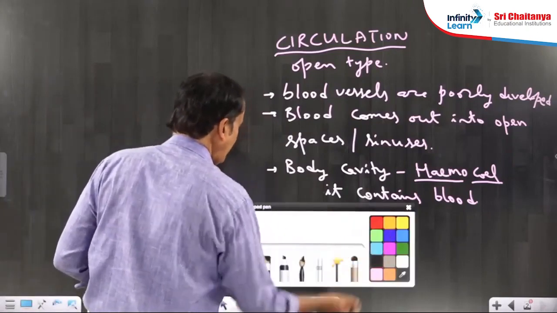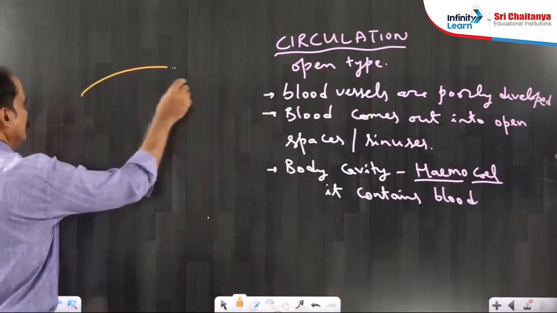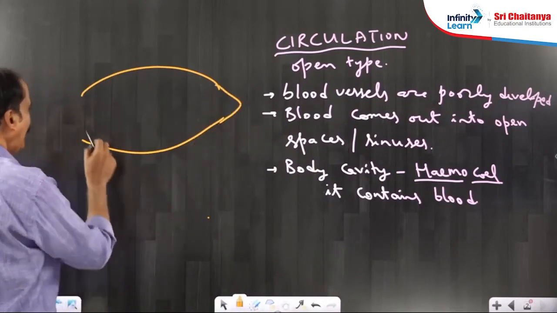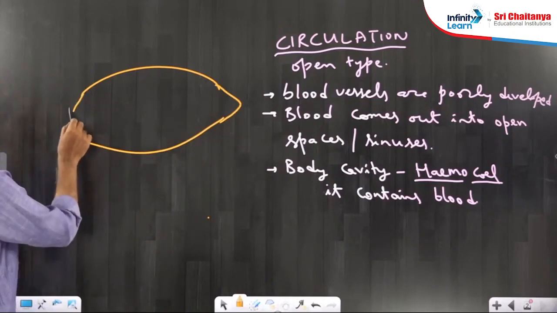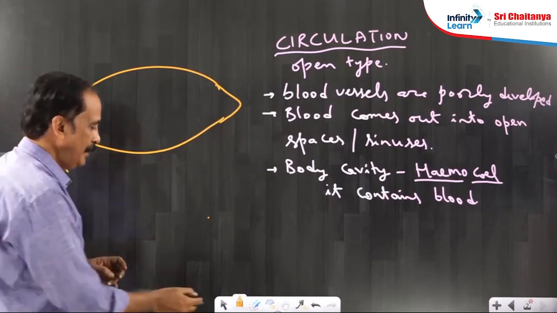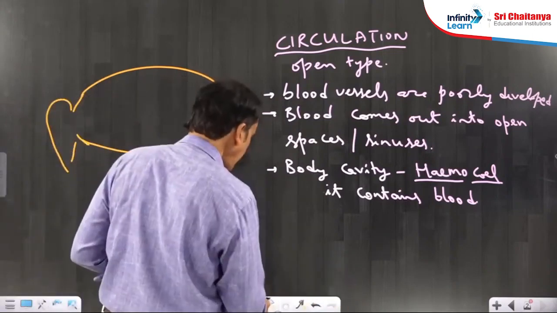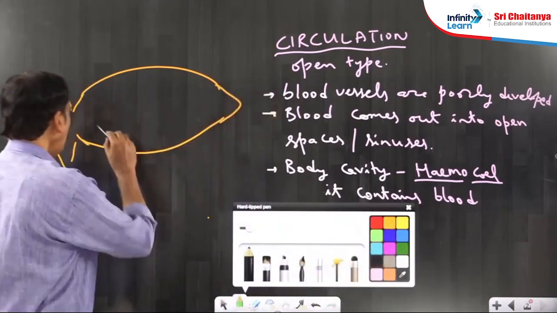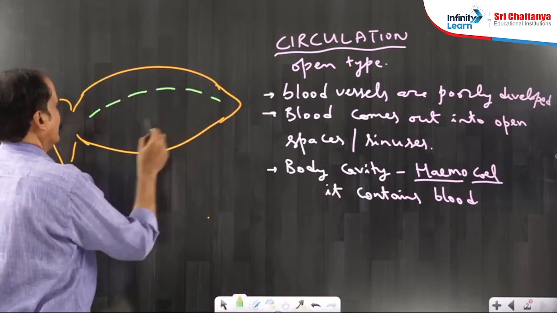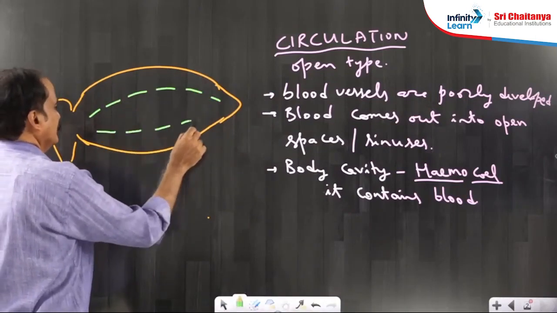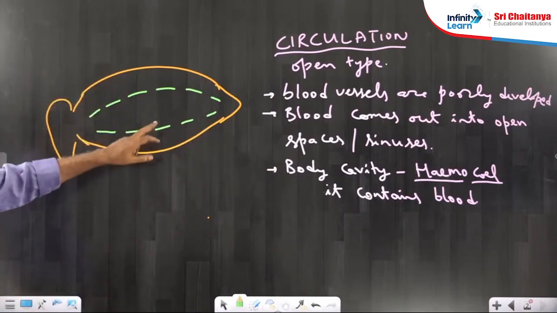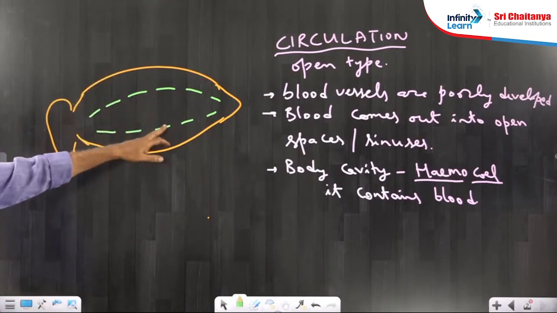And to have an idea about the body cavity, try to remember this. It's not given in your books. In the book you don't have the diagram or details, but if you can remember this diagram, you can understand the things quite easily. So this is the body of the cockroach. The body cavity is divided into three sinuses with the help of the green lines I have drawn here.